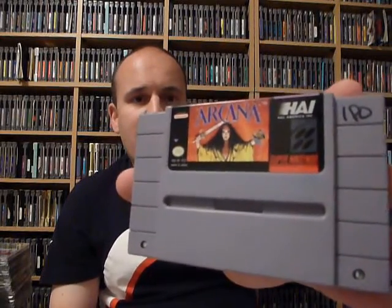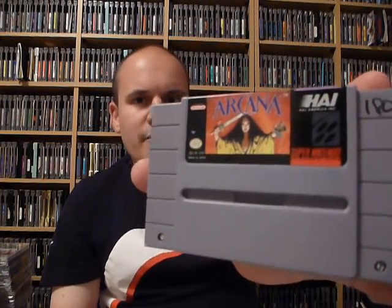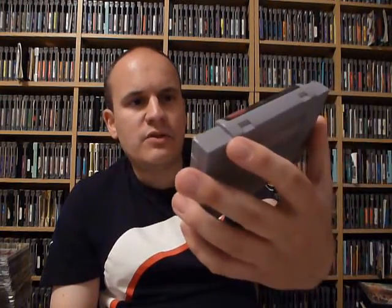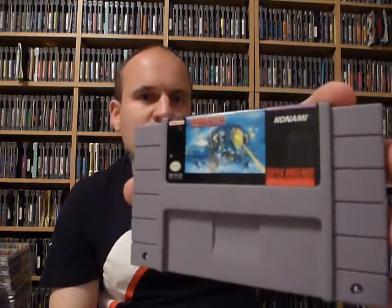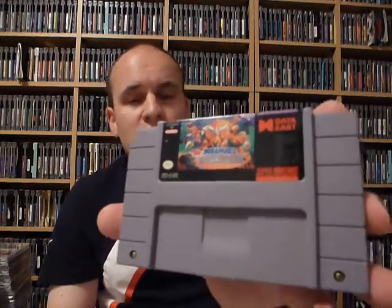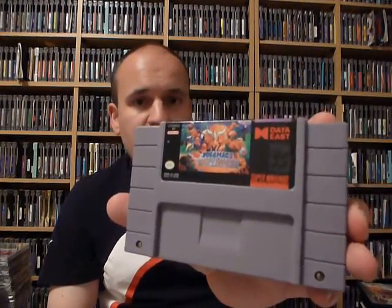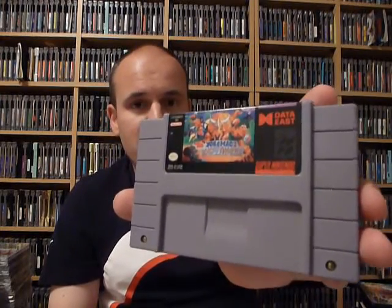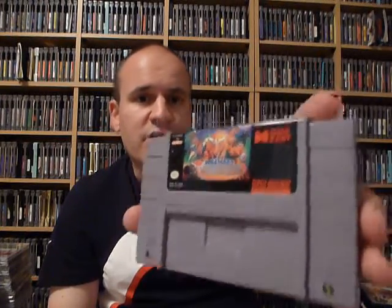The next one is Arcana by Hal Labs, which I think is kind of an early card battling game or something of that sort. I haven't played it yet. But the next one is Cybernator, which is a cool mech 2D shooting game. There were a couple other games in this series — I believe it spawned the Assault Suits Lano series. I think it's kind of neat that we got this one in the U.S. because there were some others that were Japan exclusives. Next one I was really excited to find — this is a pretty darn rare copy: Joe and Mac 2 Lost in the Tropics. It has some really cool artwork and a big sticker on it showing EGM rated this game gold when it came out. I do like the Joe and Mac series in general, and I think this was probably the pinnacle of the series. Pretty darn tough game to find on the Super Nintendo — I've been looking for this for a while.